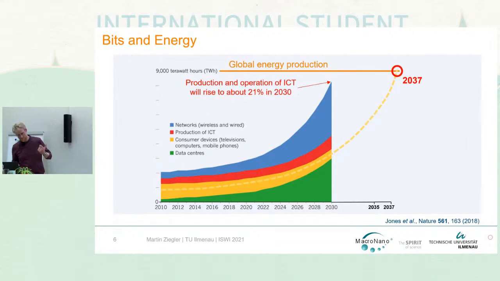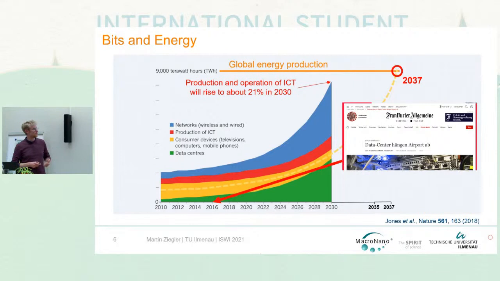And I would like to continue a little bit in shocking you. Also a point you heard already from Kai, and I would like to explain this point a little bit from the other side. In 2016, when you look just at the data centers, there was an announcement, it's written in German, but what the newspaper told is that in 2016, the airport in Frankfurt, which is one of the biggest airports in Germany and one of the biggest in Europe, consumes less energy than the server farms located in the area of Frankfurt. So all the server farms need more energy than the whole airport in Frankfurt.